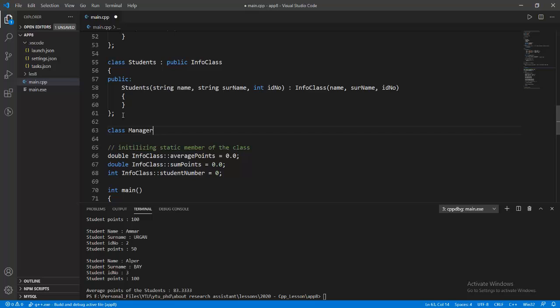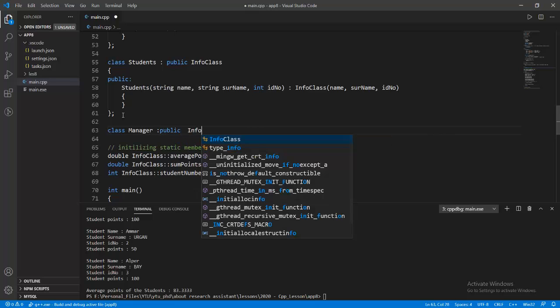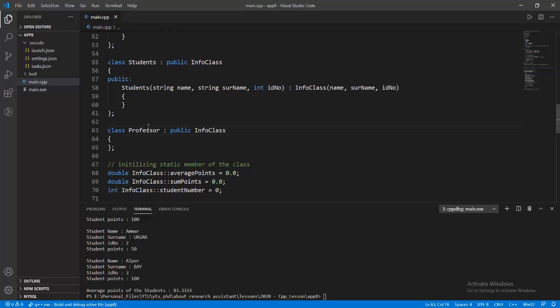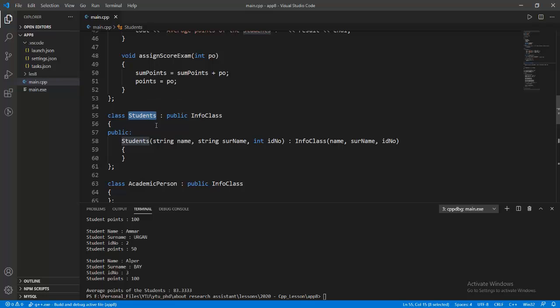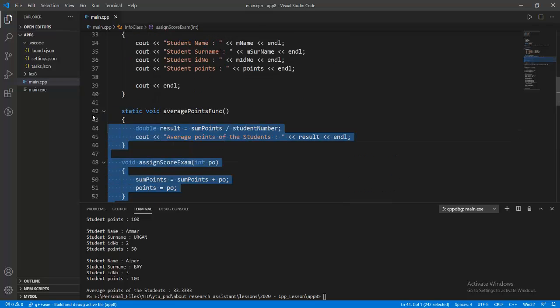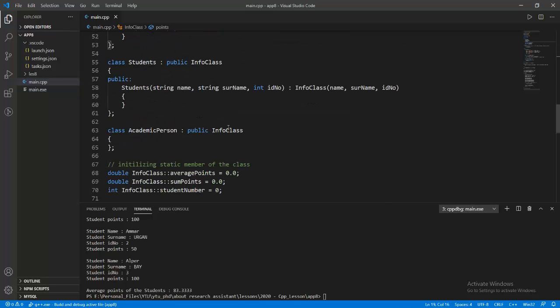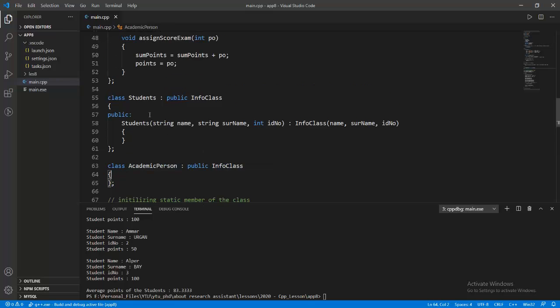For example, class manager can be added in here, info class, or we can use the professor class, or the academic person class, okay? And the info class is the base of the academic person as well as the student person, okay? But the whole function blocks are included in the info class section, which means that we can use the info class instead of the academic person or the student person.